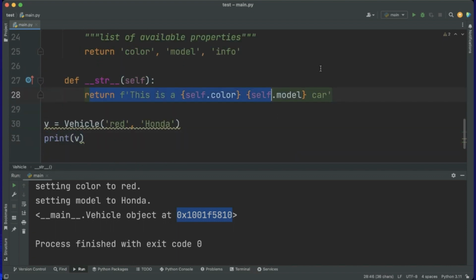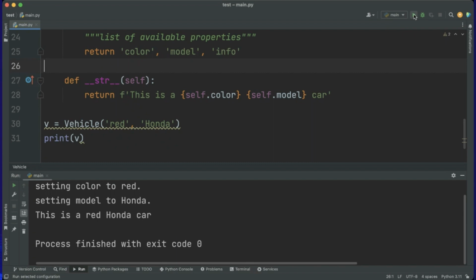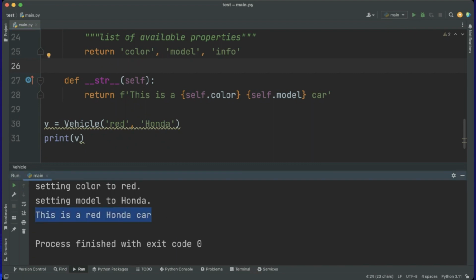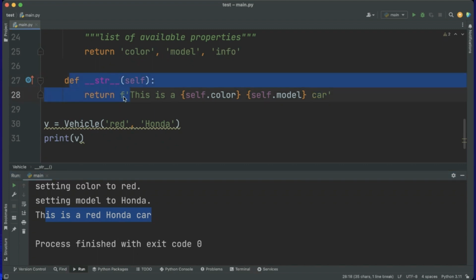It should return this for us. This is a red Honda car. Look here. This is a color red, model Honda, and car. This is a red Honda car. This is much more informative. It's meaningful. It's useful. So we can also do that with our classes by implementing the str.